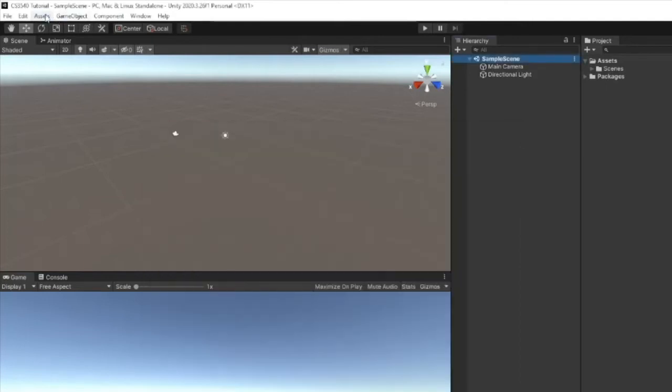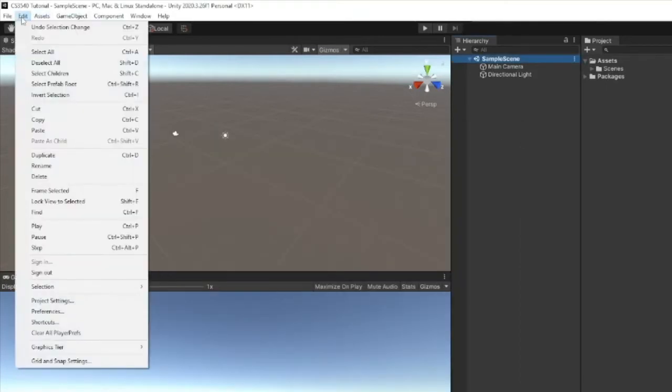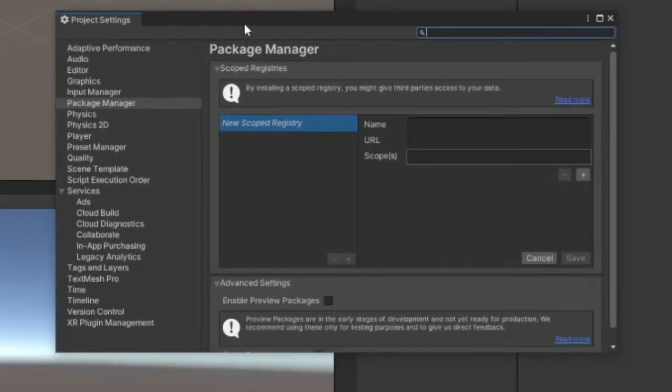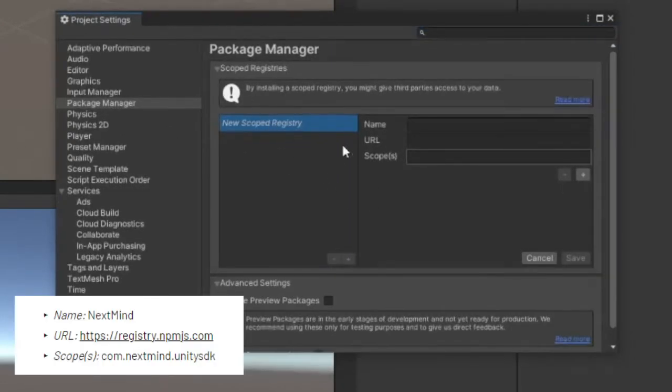So what we're going to do is go into the edit menu, into our project settings, and here we can add a new scoped registry, which essentially allows us to get packages from the web. We're going to copy this information from their website in their documentation section, and then we should be able to grab it after the fact.